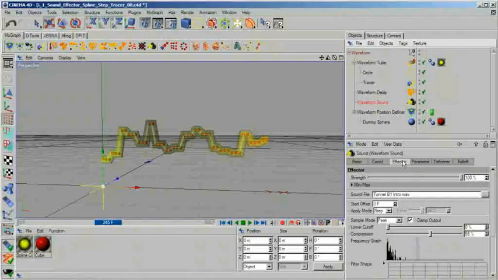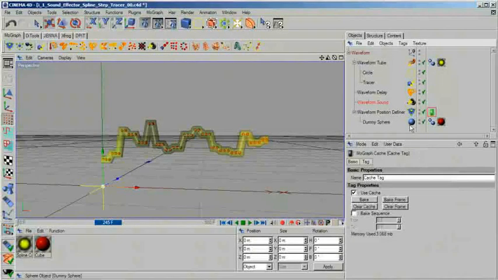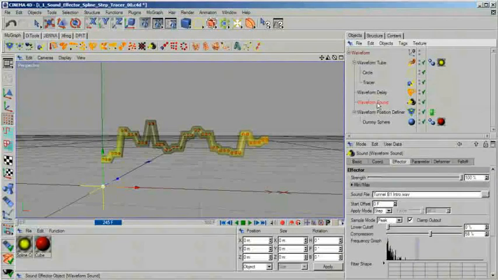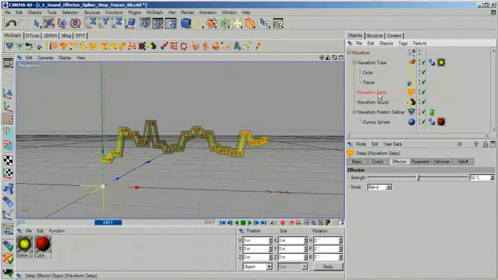When you are doing this, you would probably use a matrix object, because actually you don't need any geometry to define the position of the points. For this article, it's just easier to understand if you have something to see. In addition to the sound effector, I have applied a delay effector to get some lagging. In my tracer, I'm using the cloner object with my connect elements option enabled. I can then put it inside any object that uses splines.